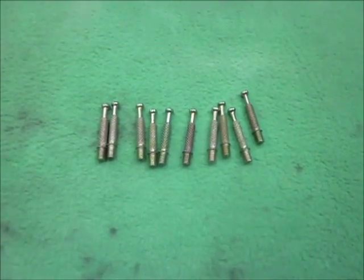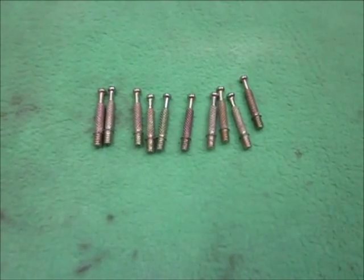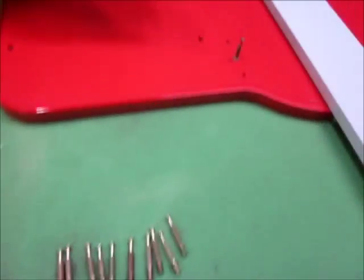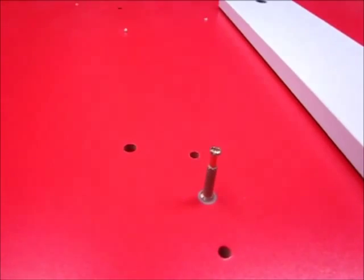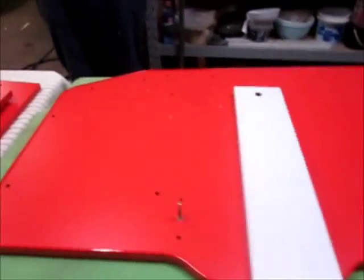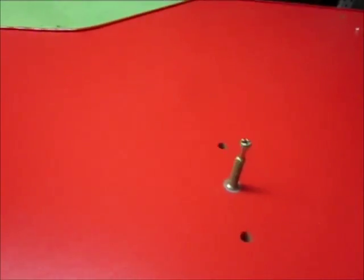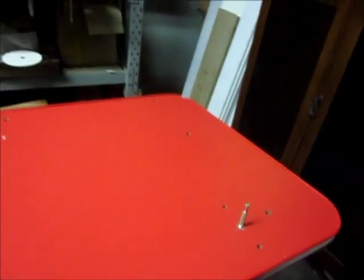First, we should have 10 item A and 15, which I need to put on, like this, on the side piece. 1, 2, 3, 4, and 5 on each side piece. So it should be 10 altogether.